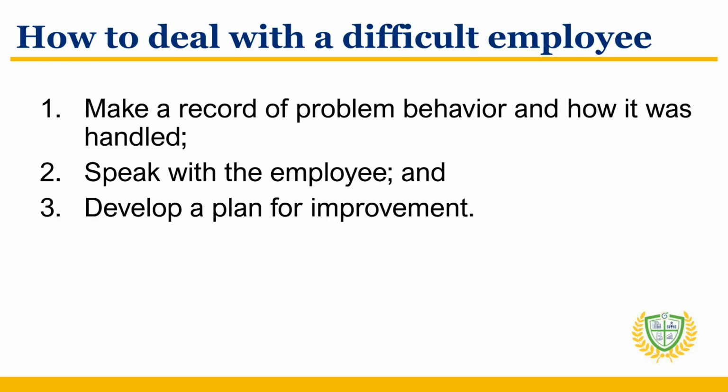Before taking any action, look to identify the specific behavior that is causing difficulty. This will help you address the issue more effectively. Record the problem behavior and all steps taken to address it. Examples of problem behavior with employees may include chronic absenteeism, insubordination, harassment, excessive tardiness, or consistently failing to meet performance expectations. When documenting behavior, specificity is your friend.